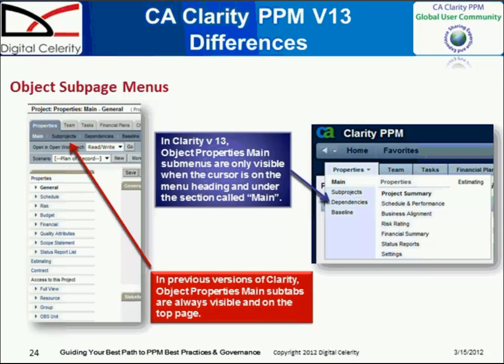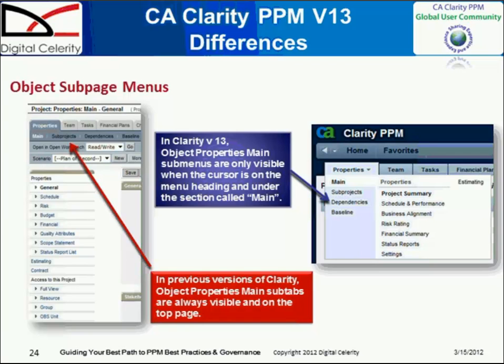So what I like about version 13, it's very consistent, and it all uses the pull-down options now. So whereas it used to be a sub-tab for the sub-projects, dependencies, and the baseline, now they become sub-headers under this header of properties and main on the properties for the project.